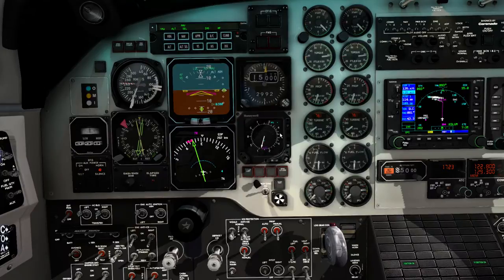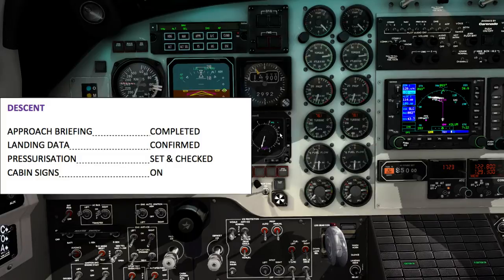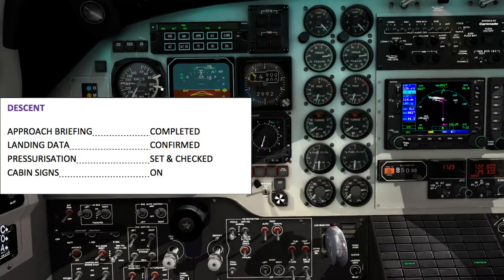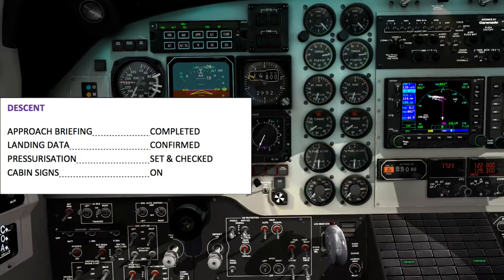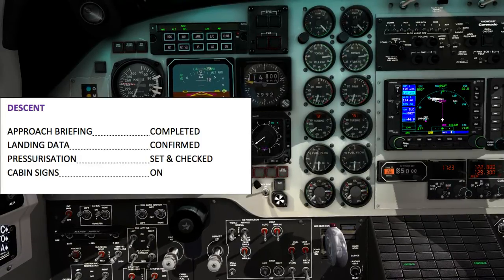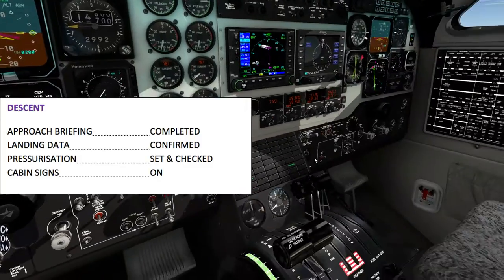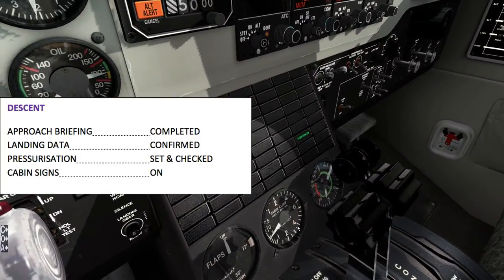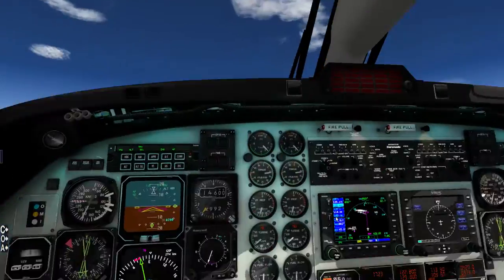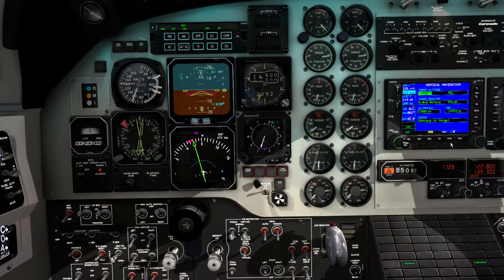15,000 feet. And let's continue with the checklist here. So approach briefing is complete. Landing data. We need to set in our landing speed. So set this down to stall. 107 is going to be our approach. 118 is going to be the V2 speed, which I'm going to be setting up. Pressurization is set and checked. We're descending. And cabin signs are on. So that's okay. How are we doing on the descent here? Good.